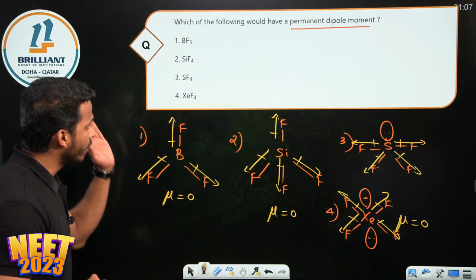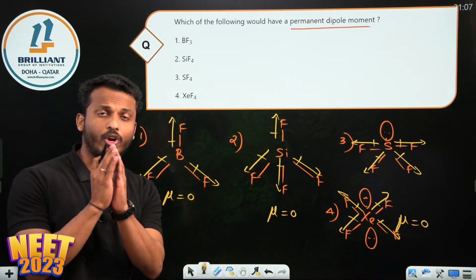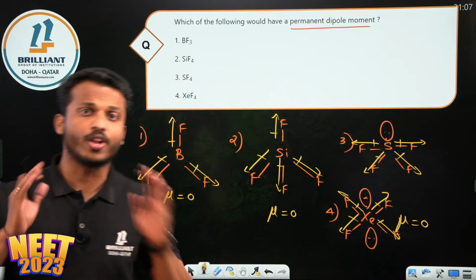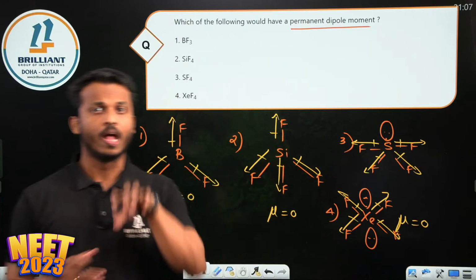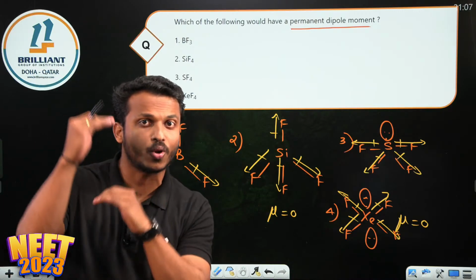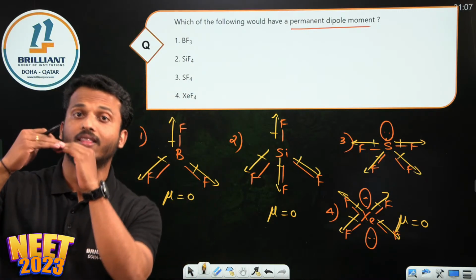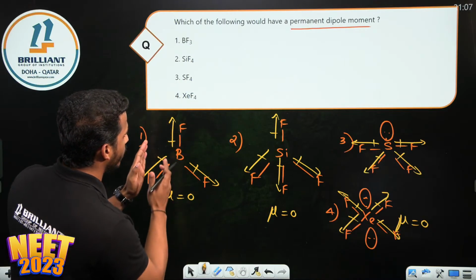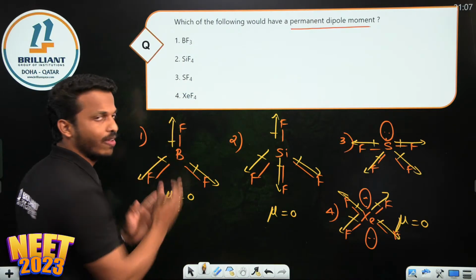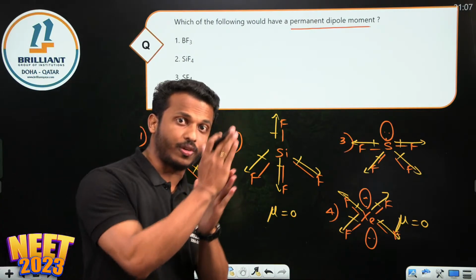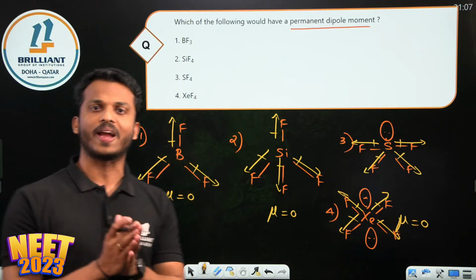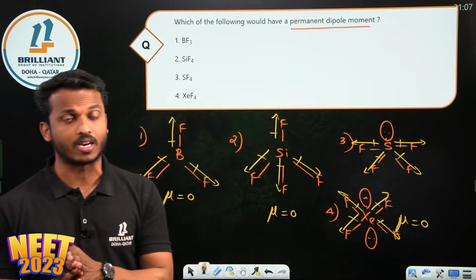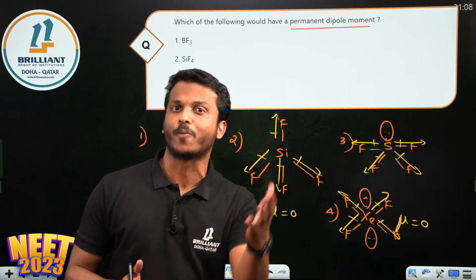So dear all, among these four compounds, first of all you draw the shape. According to VSEPR theory, first of all we have to write the shape of the molecule. Then you have to check which is the most electronegative element. Accordingly you write the bond arrow like this, towards the most electronegative element, as the electrons shift. That way you can calculate which one has the highest dipole moment and the least dipole moment, or which one is highly polar and non-polar.